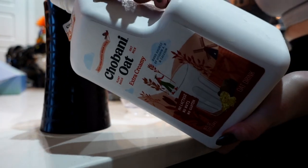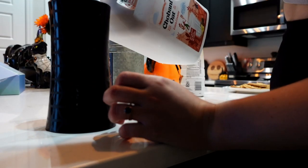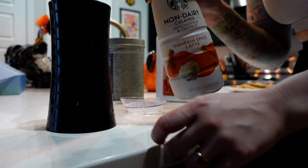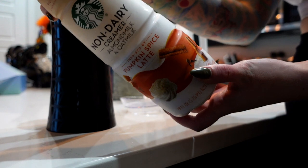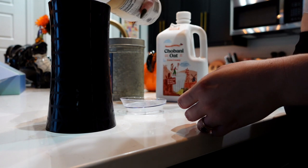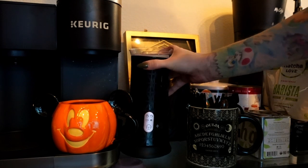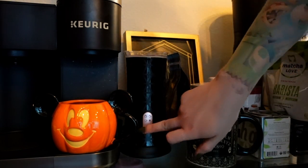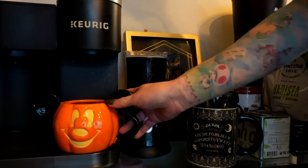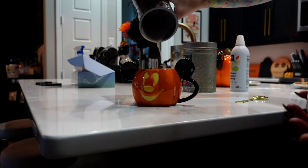So I'm just gonna take my Chobani oat. Felix really wants some apparently. You might hear him squeaking. And I just fill this to that first line. And then I'm gonna take my non-dairy pumpkin spice latte, almond milk and oat milk creamer, and just top it off there. Felix, you can't have coffee. Babies can't have coffee. So then I just bring it back over here to the part that spins, and then I just press this button. And it froths it up nice and fast and warm, and this is already done, so I'm gonna take this back. Creamer is done. Perfect consistency every time.